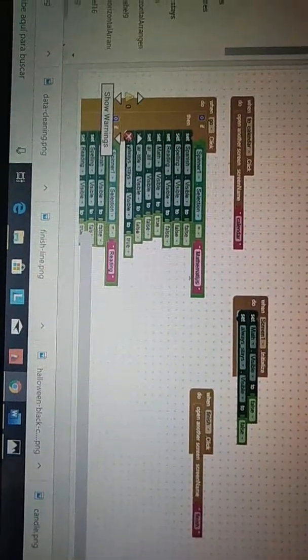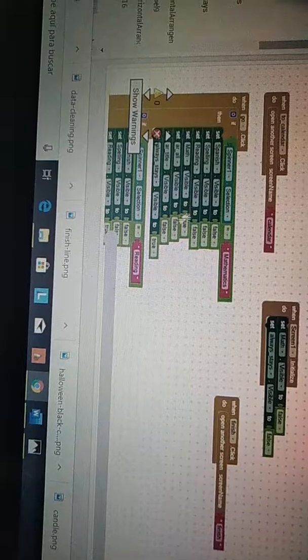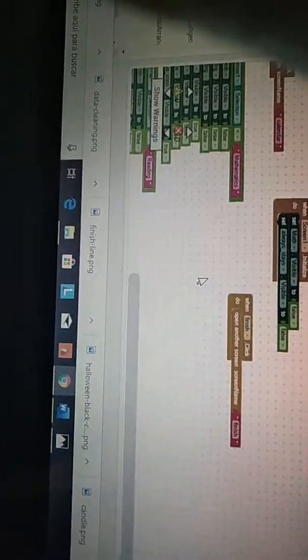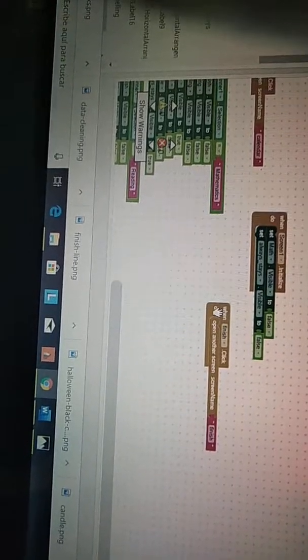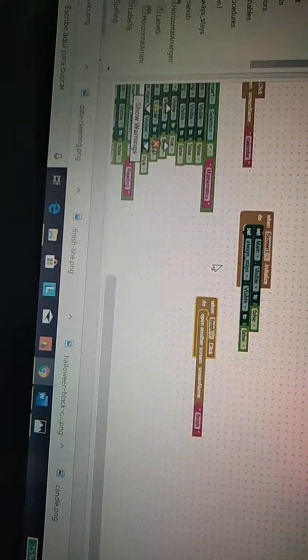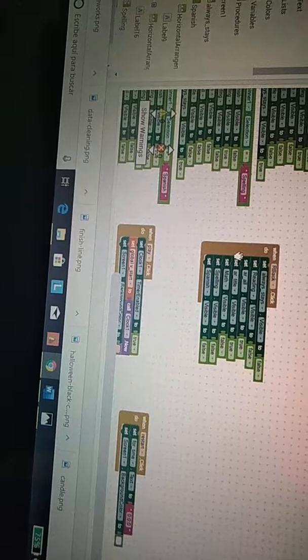For example, if it's mathematics, only mathematics will show up and the rest will stay false. This is the finish button that sends you to the finish page, and a back button that sends you to the main menu.